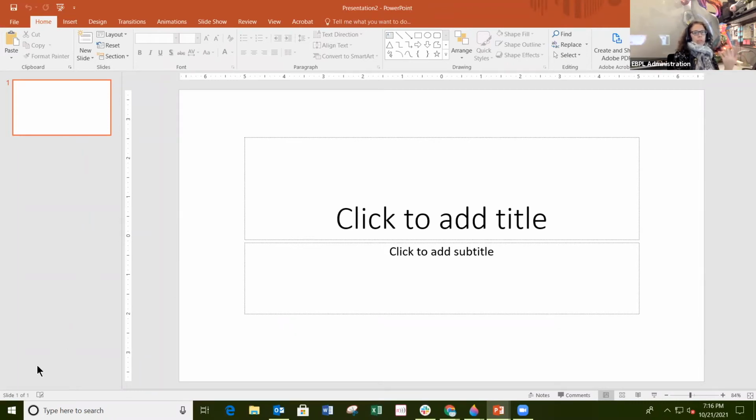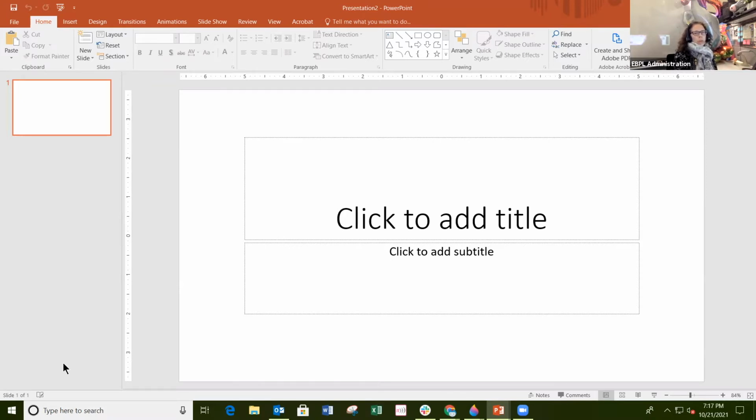And so you can quickly see how many slides you have and have a quick snapshot of what kind of formatting they have, if they have different colors, if they have a main title or a subtitle, or a graph or an image, or maybe you want to reorganize them. So that's what you see here on the left.